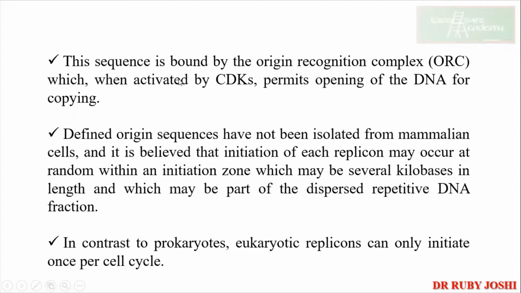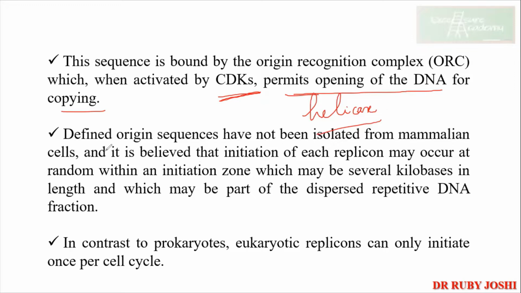So the sequence is bound by the origin recognition complex, which when activated by CDK. Now what is CDK? Can anyone tell? Cyclin dependent kinase. Very good. So it's a kinase, right? So it is going to start or permit the opening of the DNA for the copying. So what does it mean? It permits the opening of the DNA. It is activating your helicase.